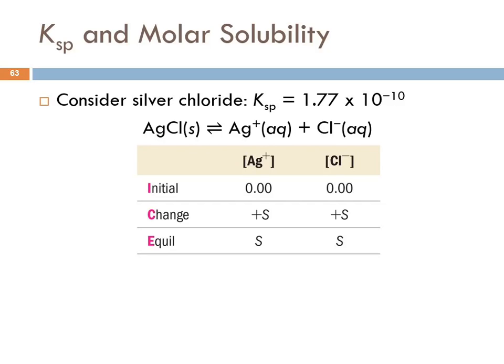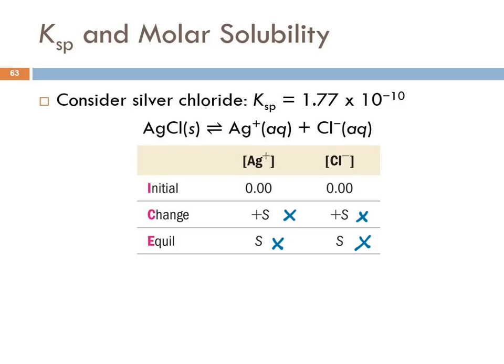The concentration won't change. They're using S here. You can use X. I was scribbling on paper at home and I realized, S looks an awful lot like a 5 sometimes. So I'm going to use X's instead of S's. But they use S because S is solubility. So I'm going to call this X and this X. And then this is X and X.